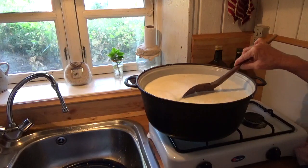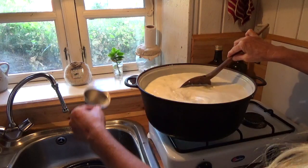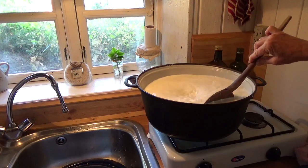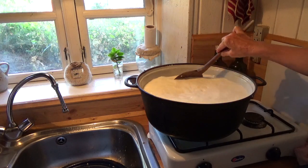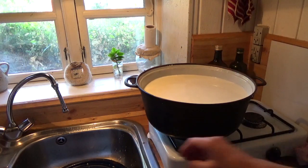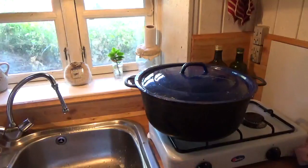So now we have the 28 degrees, and we're going to add just this tiny bit of kefir. It's really just a tablespoon, I think. That's enough, I think. Turn off the heat. And this is a lovely old, very thick pot, so it's going to keep the temperature really well. And according to the recipe, it's supposed to sit for only 10 minutes, so that's not very long. So we'll put the lid on and wait for 10 minutes.